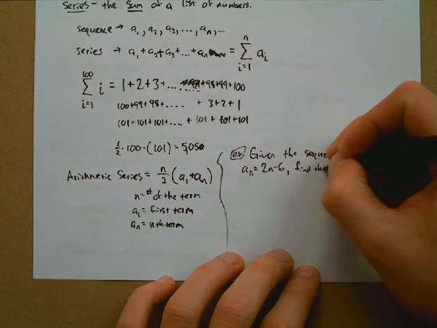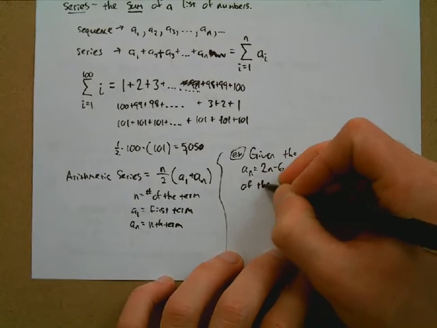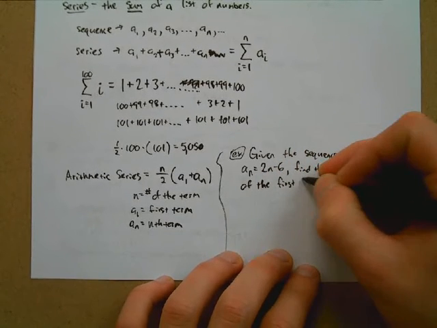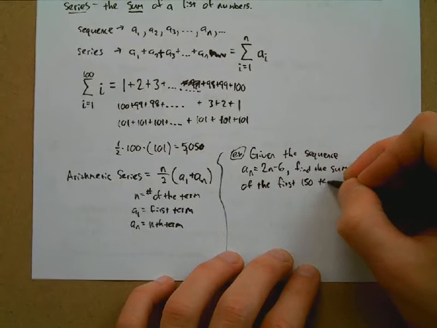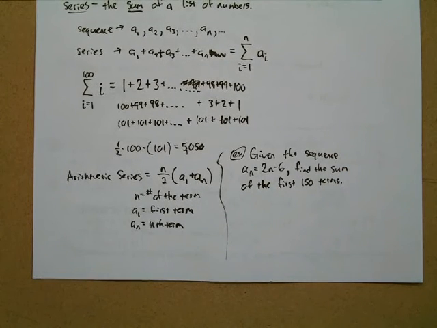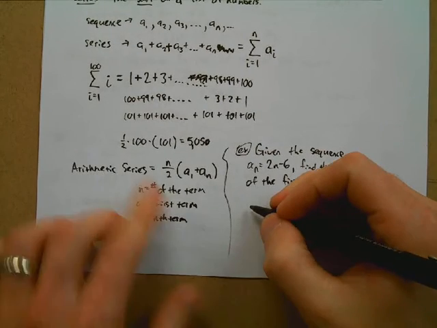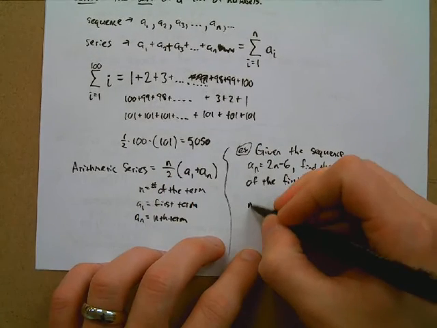So it'll be 150 over 2 times a sub 1. What's the first term in this sequence? Negative 6. How'd you get that? Oh, negative 4. Sorry, it's negative 4. Yeah. So this formula here gives you the terms in the sequence, right? So if we want to find a sub 1, we'll put 1 in for n here. A sub 1 equals 2 times 1 minus 6, and so we get negative 4. So that goes in there.